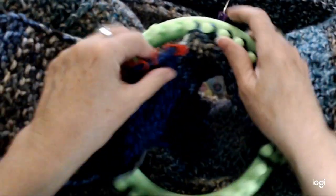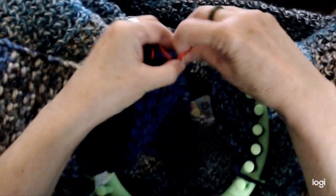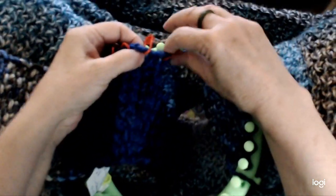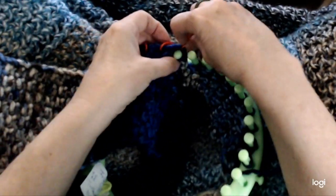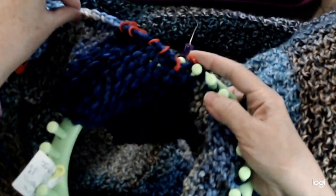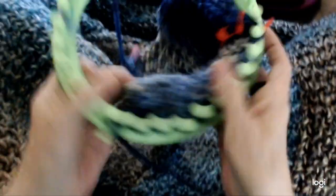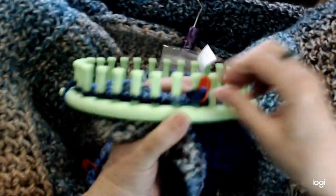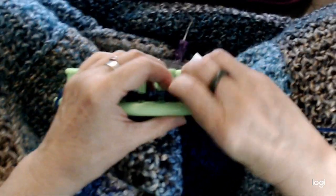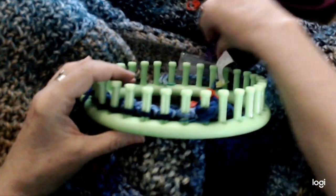So what we're going to do is, I finished my complete corner two. So I'm just going to put this loop, and I just pull the stitch markers to put it on. It's really easy, and I'm just going to put this loop on the last peg like that. Okay. And the rest are marked, so we know what to do next. And now that it's on there, I can just take the stitch marker right off. I don't need it on there anymore.